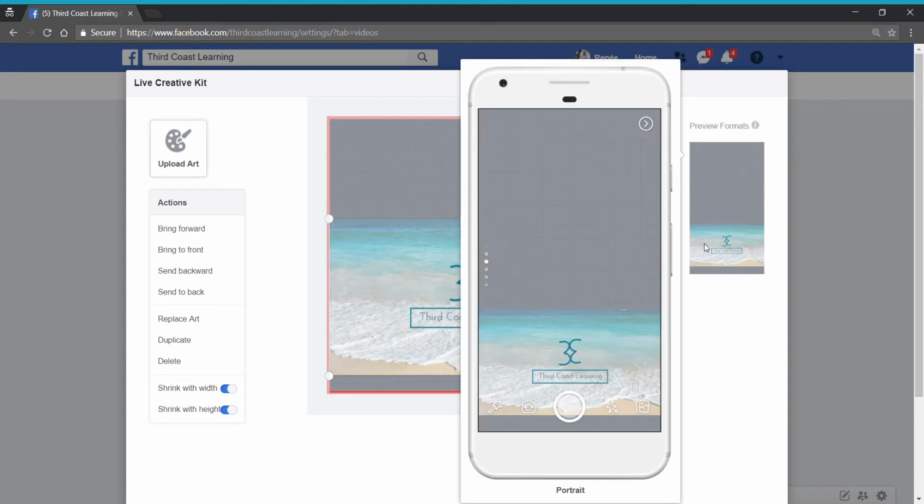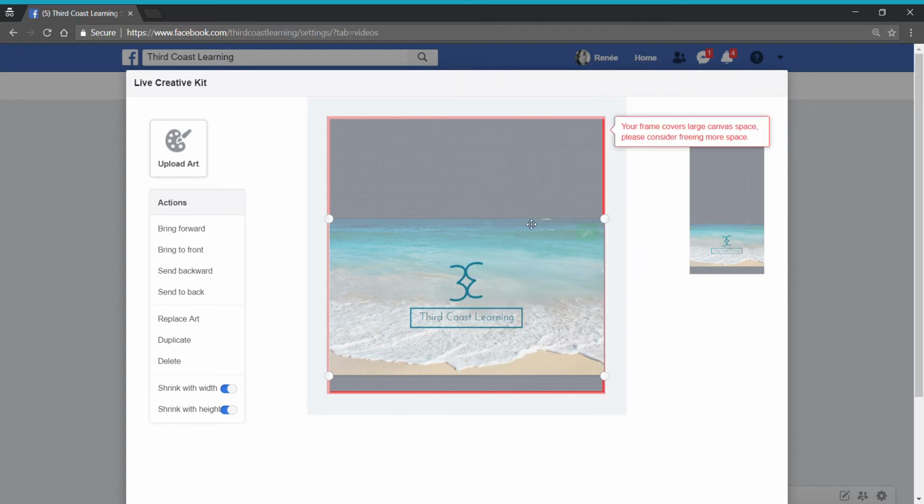So I'm going to put this one in here because most of the time when I'm going live, I'm going to do it in portrait mode, and I'm okay with it covering up a lot of the bottom of the screen when I go live. So you can be really creative with your frames and create what would be like an actual frame. In other words, you can just cover the corners. So anyway, that's kind of cool.